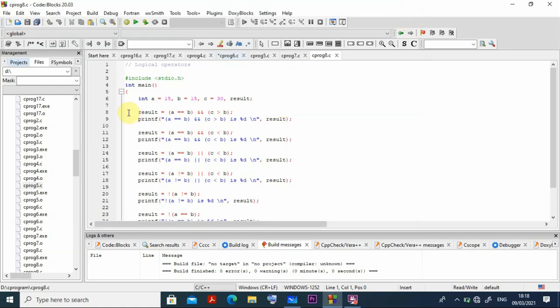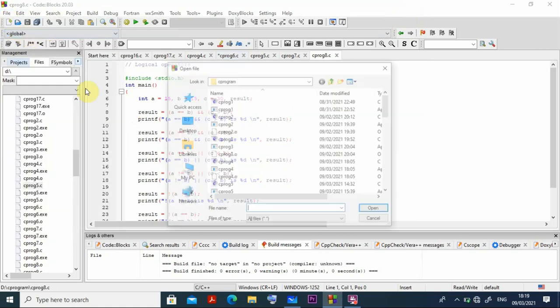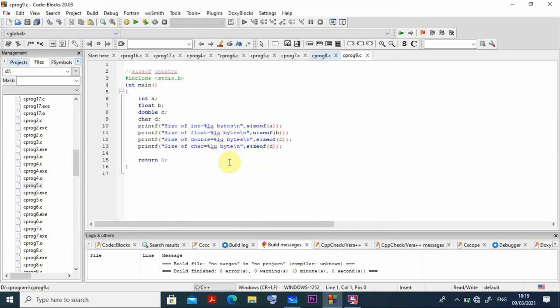Now we have run program number 8, and finally I am going for this. In this video we will be covering up to 10. So I am going for program number 9. In this program number 9, you can have a program like this here. We frequently come across the sizeof operator. How do you go for the sizeof operator? You can see it here.